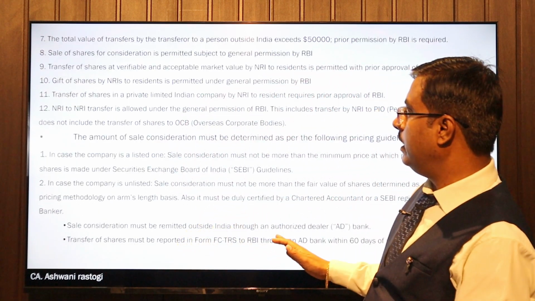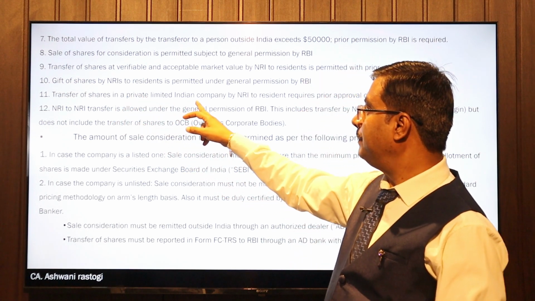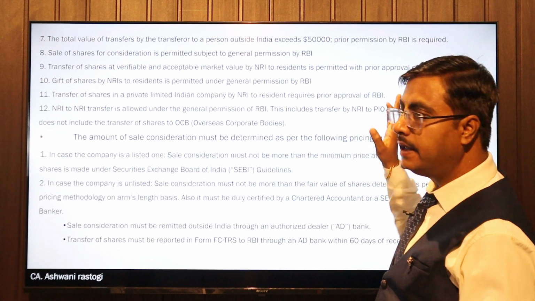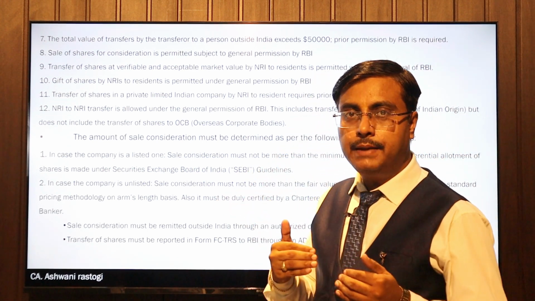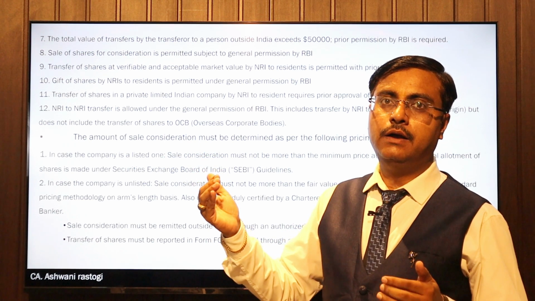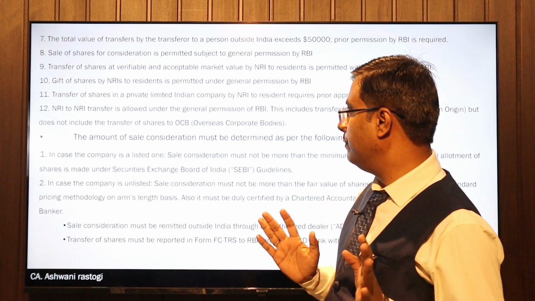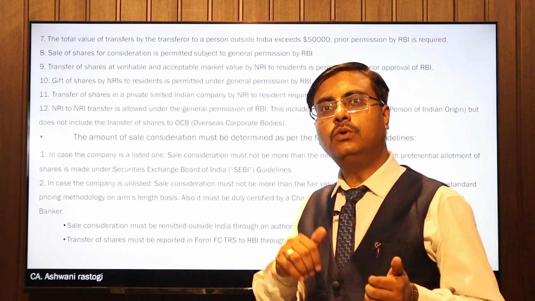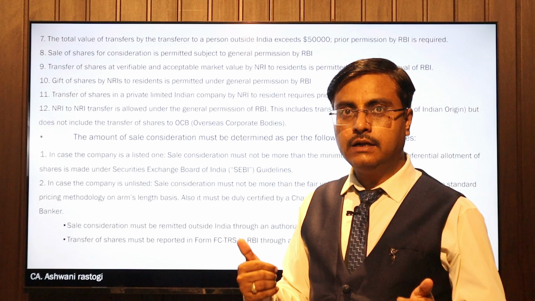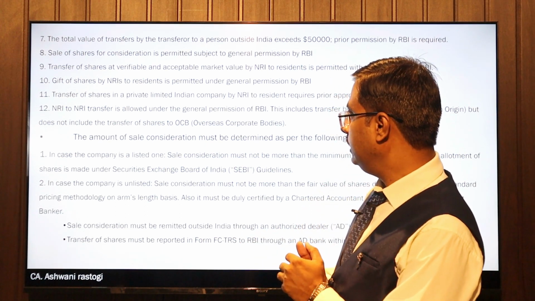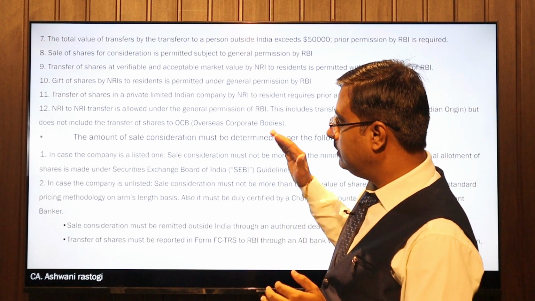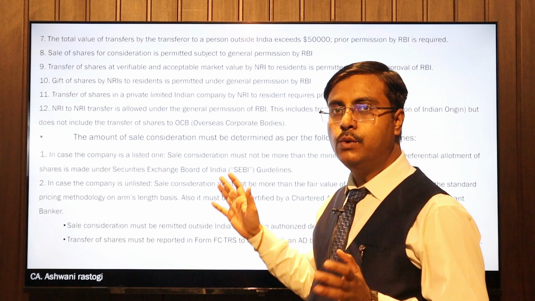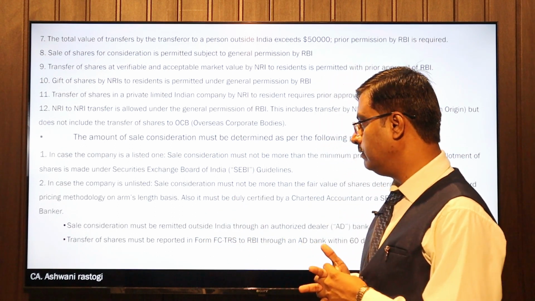So, transfer of share in a private company, Indian company, by a non-resident to resident requires prior approval of RBI, right? We are making a foreign remittance to outside India. We need to file FC-TRS form. The company is required to get a FEMA valuation, also fair market valuation as per the Income Tax Rule 11U applicable in such case. This is the unlisted company criteria. If it is listed, then SEBI LODR guidance also needs to be followed.